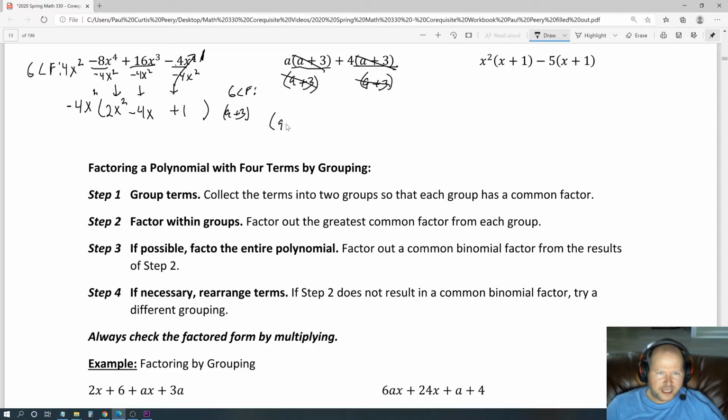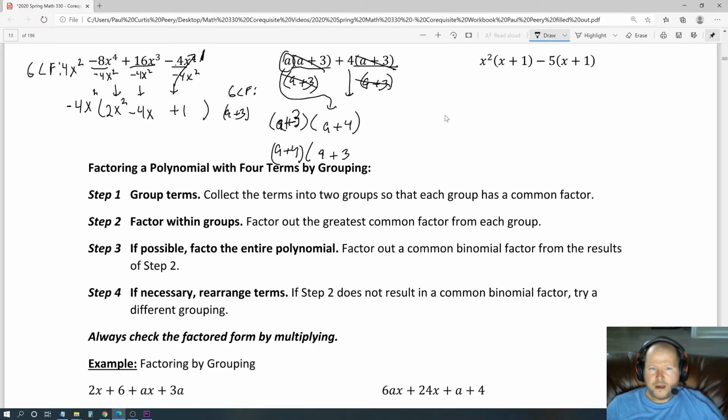So we rewrite the a plus 3 in the front. Within the parentheses, we put the leftovers. So that a right there is going to be part of it. And this 4 right here is going to be part of it too. So we put the a plus 4 within the parentheses, right? Whatever's left over after division. Or you could look at it a different way, that you just basically pulled this parenthesis to the front. Now, order doesn't matter in this case, so you could have just as easily said a plus 4 multiplied by a plus 3. Let me make that 3 look a little better. There we go.